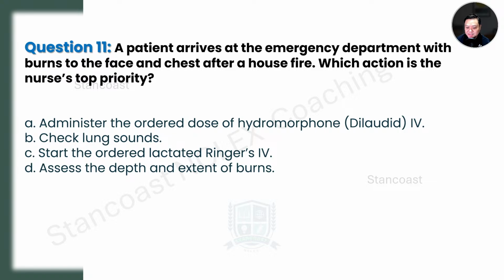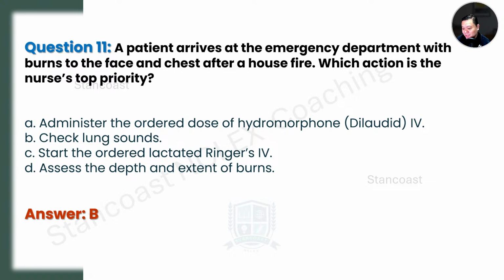I'm seeing letter B's. Okay. Again, take a look at the location of the burns: chest and the face. Top priority, you should be selecting letter B this time. That is to check the lung sounds. Because we know that burns occurring on the face and the chest can indicate a high risk for airway compromise due to the possible inhalation injury.